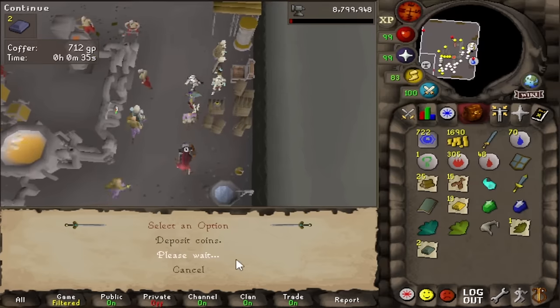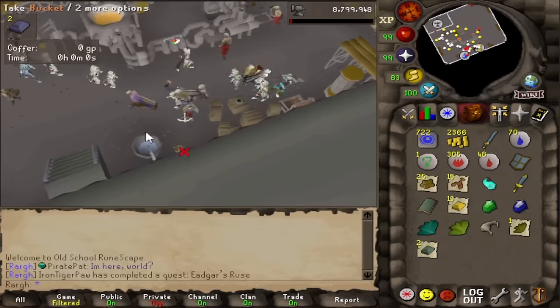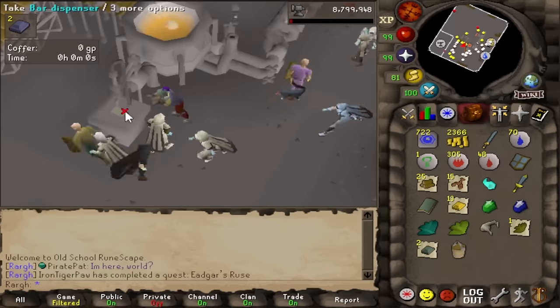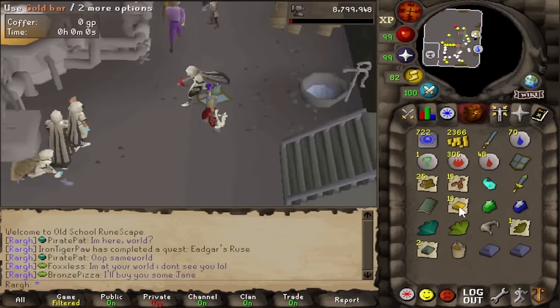Hold on. Withdraw coins. All of it. What do you mean how much? Take it all out. Am I able to get that out without paying any money? Okay, if I would have known it would have sucked GP that much out of my bank account. Yikes, I wouldn't have done that. There we go. Two myth bars.